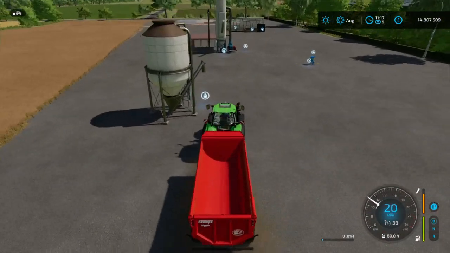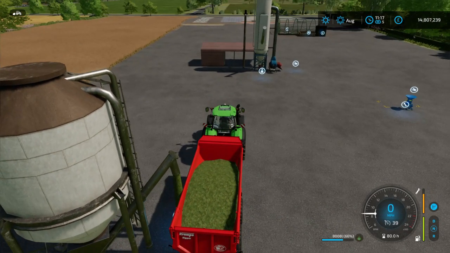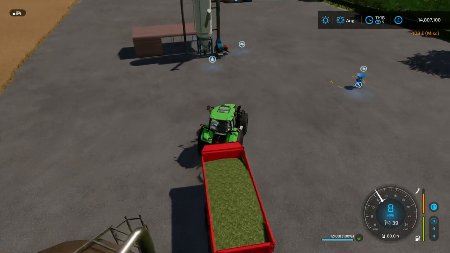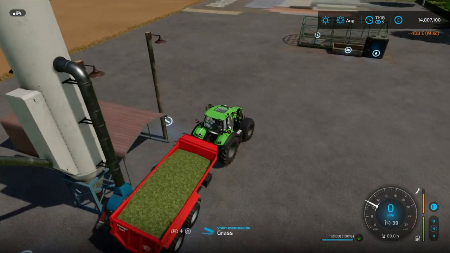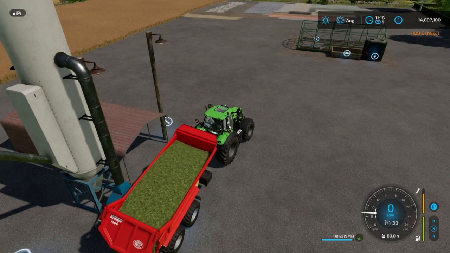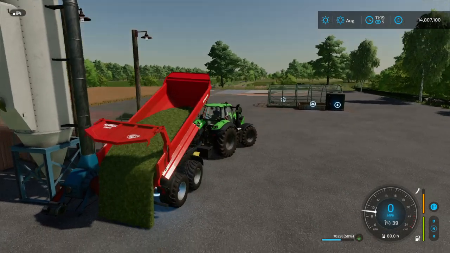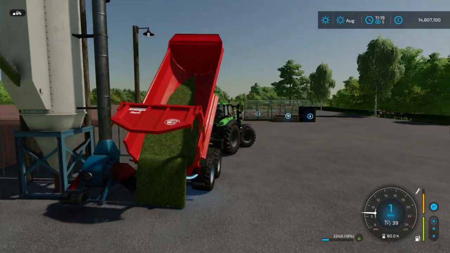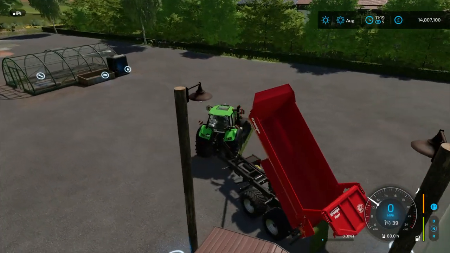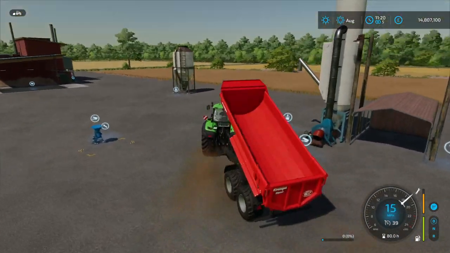So I'm going to start off with the fermenting silo, which takes various fuel products. It might just take a while to tip them all. There we go. I might fill them all up to about 50% or something.